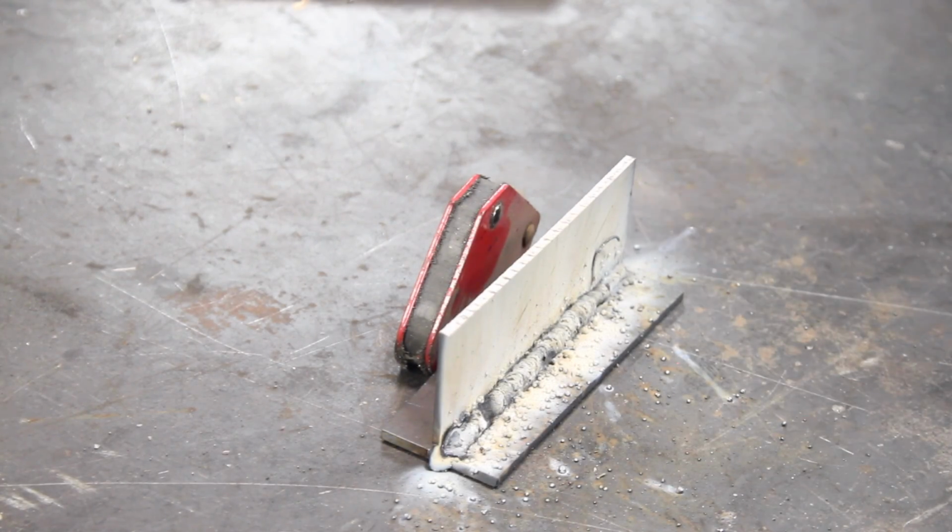Oh my goodness. That looks like a disaster zone. I really thought this would go a lot better than this. This was unexpected.